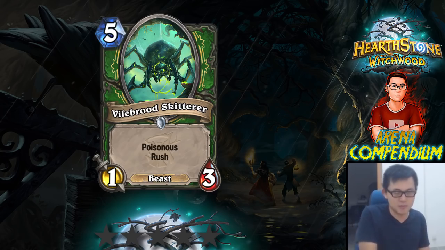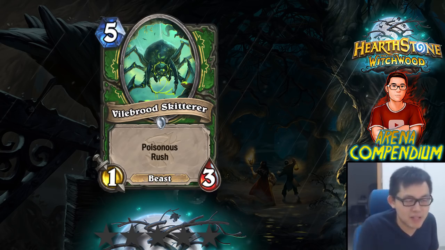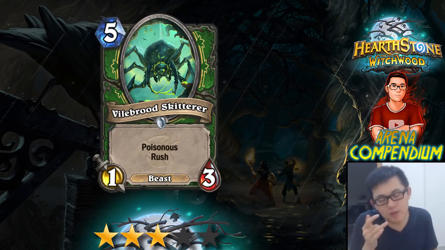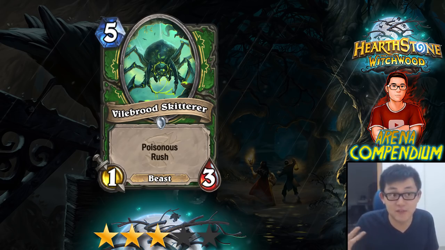You have to kill the Taunt minion, right? Yeah, I think it's fine. I'll give this 3 stars. It's removal. Removal is removal, you know? So yeah, it's like an Assassinate, but it doesn't affect Divine Shield, right?